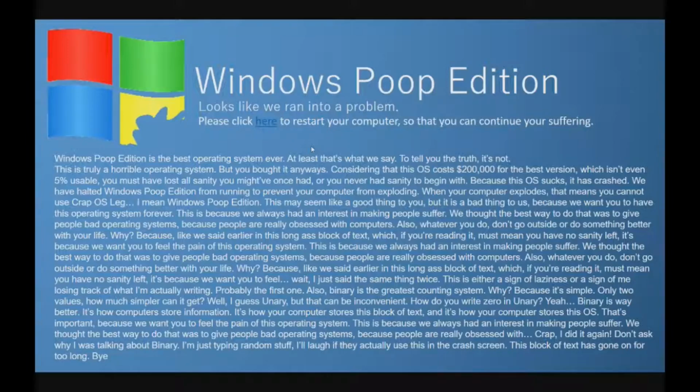Okay, yeah, we added a crash screen finally. We finally added a crash screen. Yeah, it took us until beta freaking 1.3. Like, I don't know how many betas is that. 1, 2, 3, 4. It took us 4 betas to actually put a crash screen in for some reason. We don't even know why it took so long for us to use a crash screen.